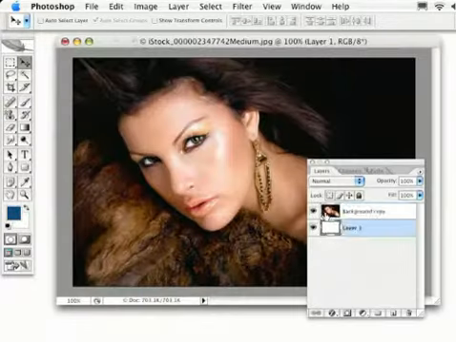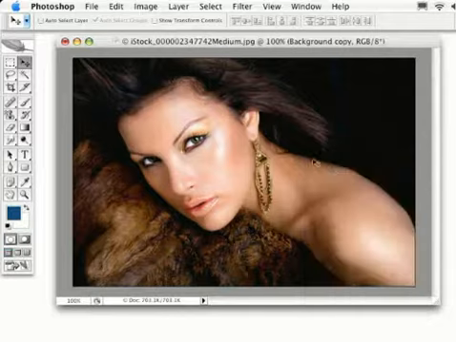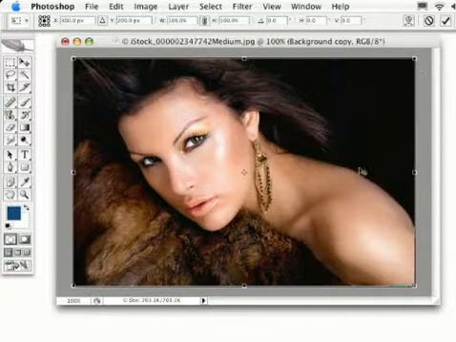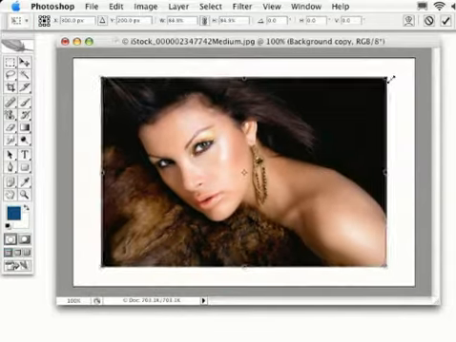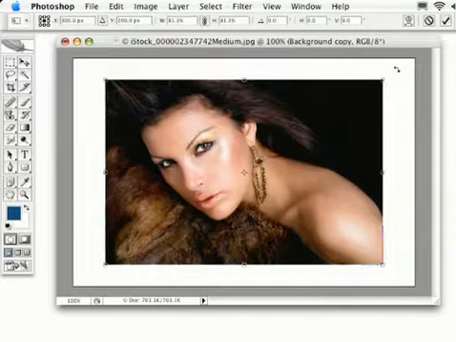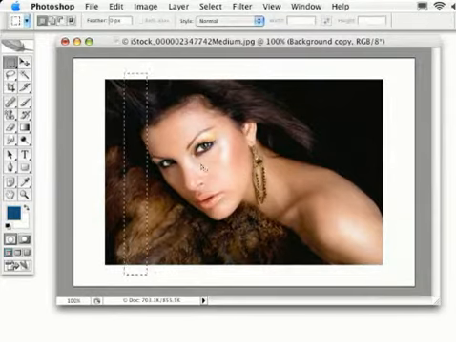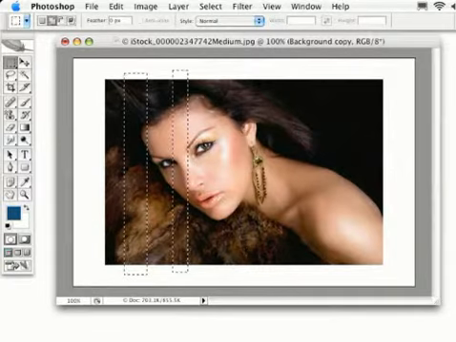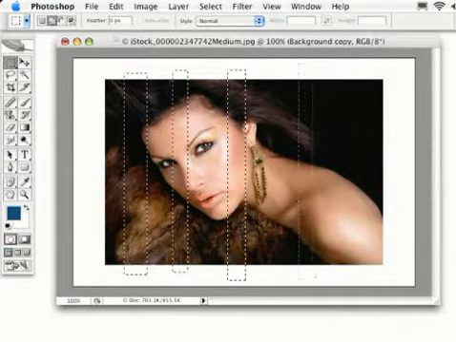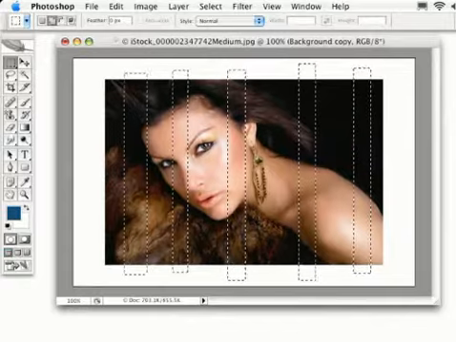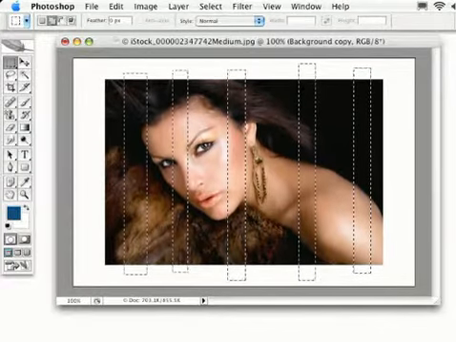Now, this image is on its own layer, so I'm going to bring up my Free Transform with Command-T. I'm going to scale this image in a little bit, just like that. Now I'm going to get my rectangular marquee and draw a selection over that image, like that. Now I'm going to hold down my Shift key so I can add to that selection and draw some more, just some scattered bars along this image, just like that.